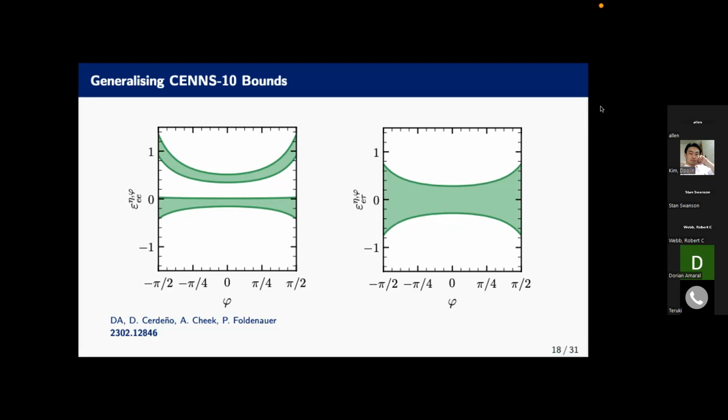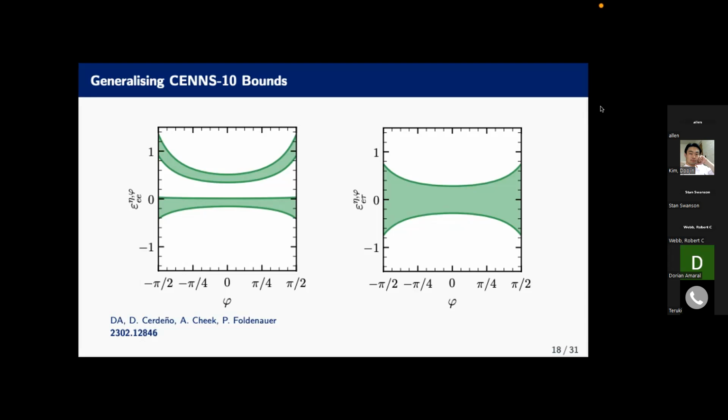And fixing that, we then vary phi and see how these bounds vary. And quite predictably, we see that they generally weaken. So as we go to phi plus or minus pi over 2, you're saying that NSI is going to be more with the electron than the proton. And that means that the neutron has to pull more weight to give you the same effect, which means that the value of your NSI typically is stronger because you have fewer particles taking part in NSI.